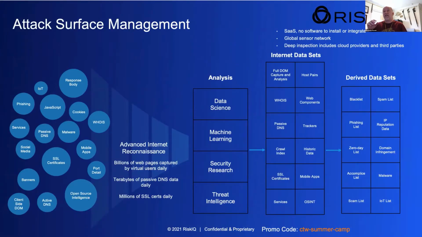That reconnaissance goes through our research team, threat intelligence. They work with the data scientists. They create these machine learning algorithms to find it. And every single day we update it. And we even have the capability to go back in time and bring that data set or that new indicator forward, back from the beginning of when we collected data. We create unique data sets that no one else has. And these unique data sets we're going to use today.